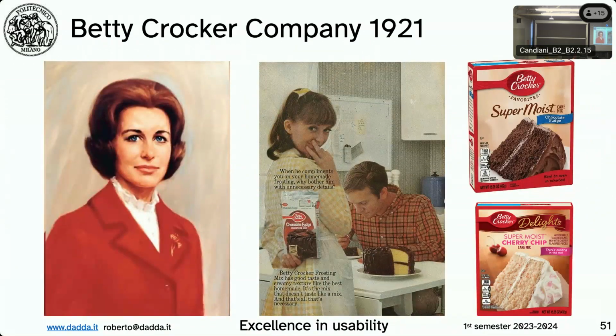This self-esteem mechanism was used a lot by this lady, a non-existing lady. She was invented by marketing, but Betty Crocker is very common, and even in the Italian supermarket you find these kinds of things. It is a prepared mix for making cookies. I make quite a lot of the brownies. Very, very good. What do you do? You put just the water inside, maybe some milk sometimes. You put it in the oven and they are ready.